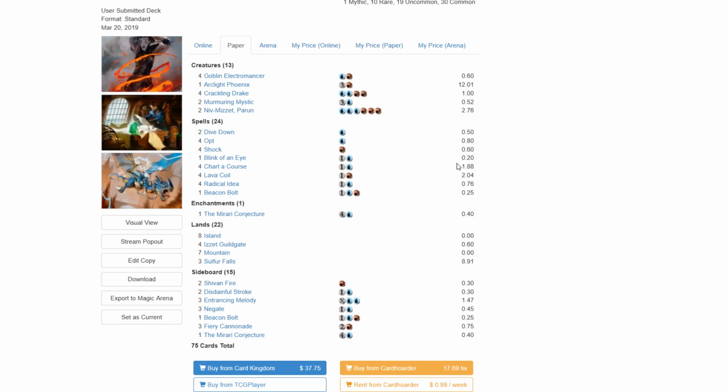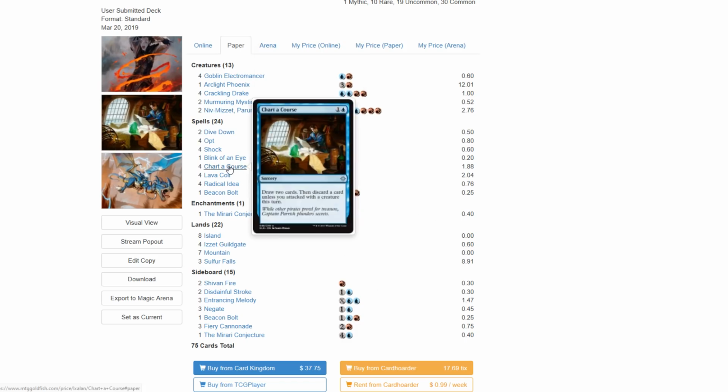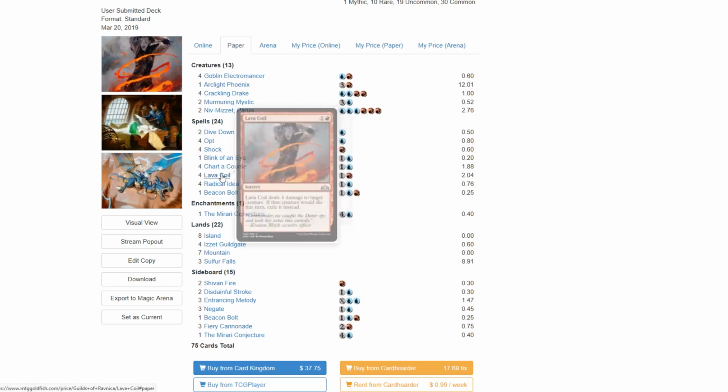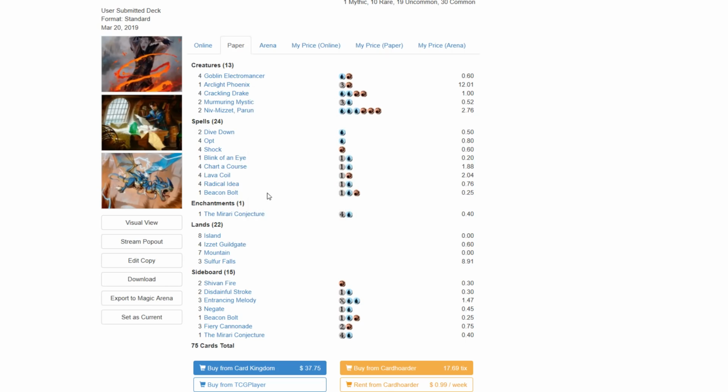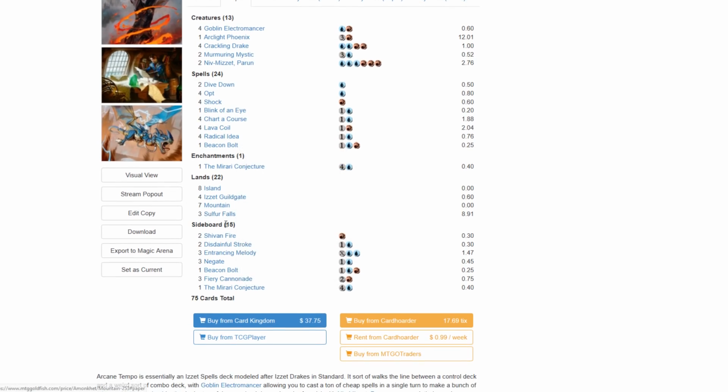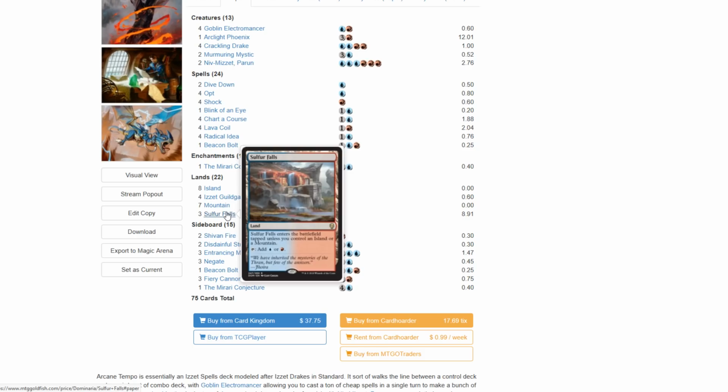Some of these other decks also look like they have the ability to see a lot of play in this format, like Lava Coil and Chart a Course. Unfortunately, this does have just the Sulphur Falls, but Sulphur Falls, again, gets a breath of new life in this format, and I think these lands are going to be the go-to lands. I think Shock and Check lands are going to be the land base that most people are going to run. I think the mid-range decks will want Shock Check. I think the aggro decks will want Shock and Fast Lands.